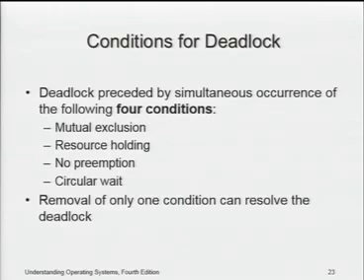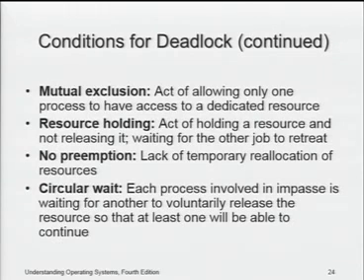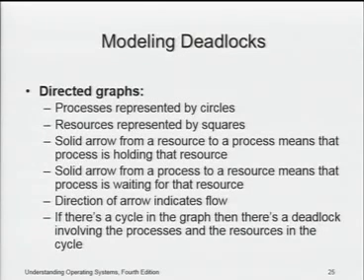Everybody's happy? And remember how to remove each one of those conditions from a system? Is there anything that you do not remember? How to remove mutual exclusion or resource holding or non-preemption or circular wait? Okay, so you're all happy. So if I ask you, how do we actually eliminate this from the system, you should be able to remember. And it's explained there, so you can go through it there, of the methods of how to do it.